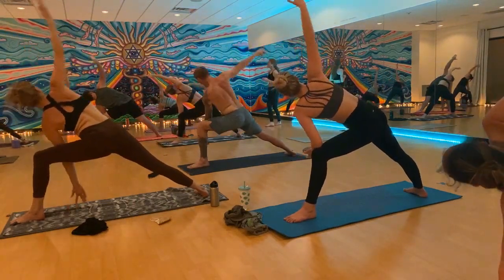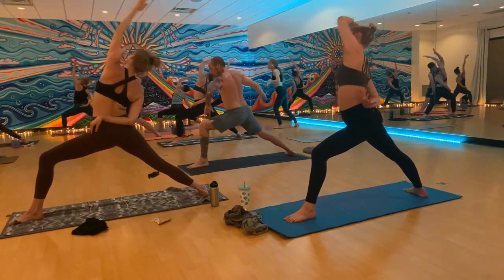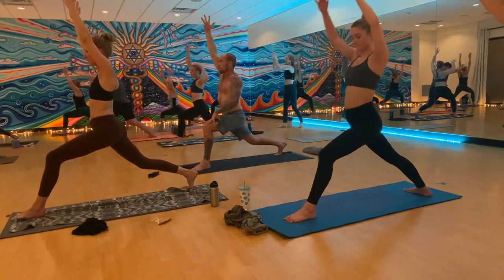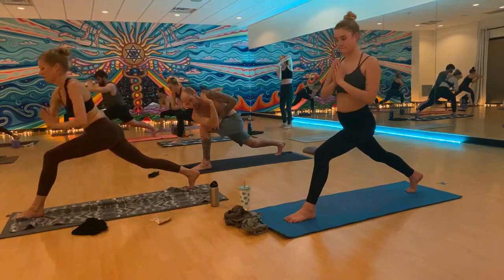Inhale, rise, reverse warrior. Keep your bend in your knee. Drop your right arm to the back, high crescent lunge. Rest. Beautiful transition. Exhale your hands to your heart. Hinge forward, revolve to the left.